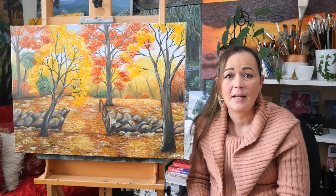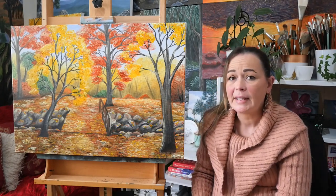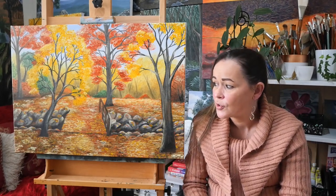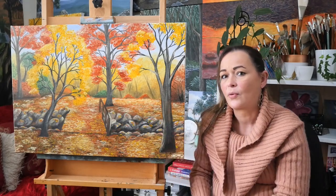Then this morning it was finally time to finish the painting and I still had quite a bit to do — a lot more detailing of the foliage, a lot of fallen leaves, tweaking certain things, adding a bit of detail to the tree trunks and the rocks, and then adding the light. I sort of highlighted some of the foliage and obviously the ground where the light is streaming through the trees, so I did that this morning.